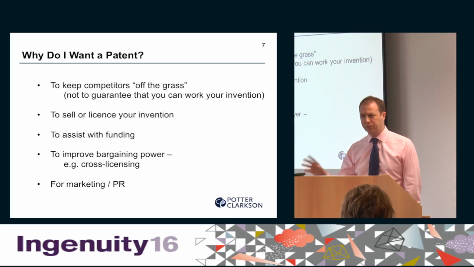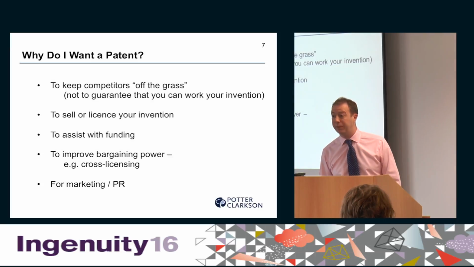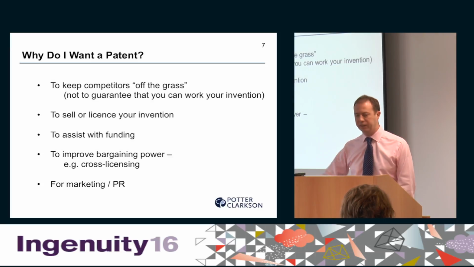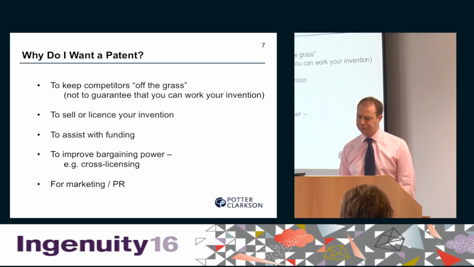So I can step through an example to illustrate this. If we can imagine seats, benches, chairs are not known, they've never been seen before, and person number one comes along and invents a bench. Says, I've got this great idea. I've got a platform on which I can sit. It's supported by 4 legs that keep it off the ground, and I want to protect that with a patent. And we'll assume that they can get a patent because that's not been done before.